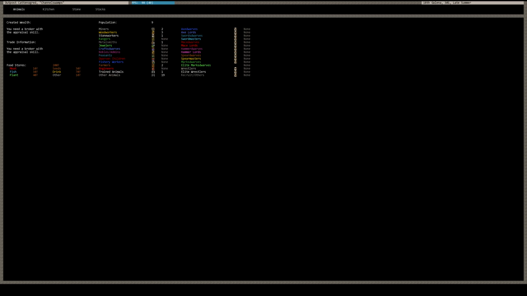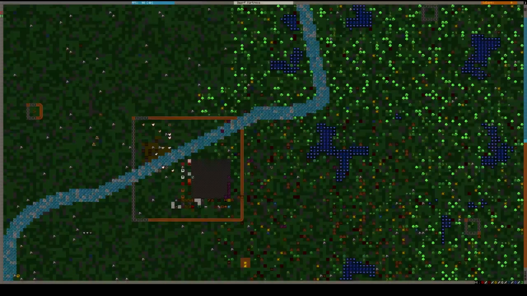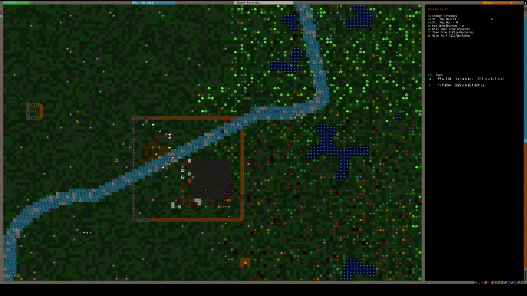Produce, we're still doing okay. Plants and meat, we're okay. Let's get a couple basic meals started here. 1, 2, 3, 4, 5, 6. There.